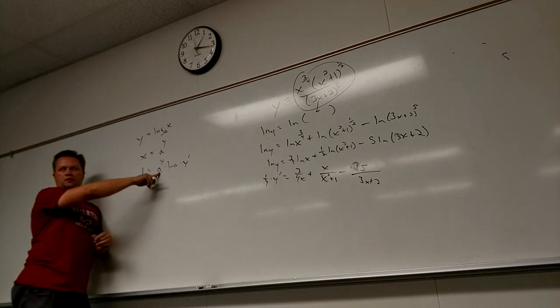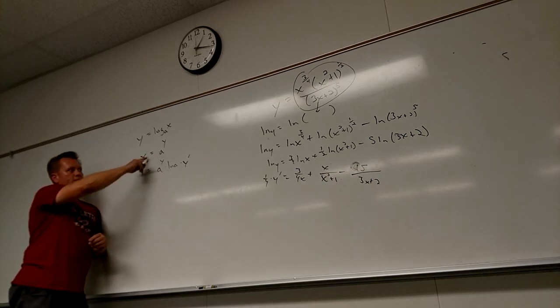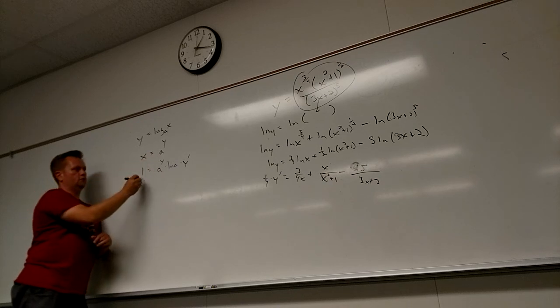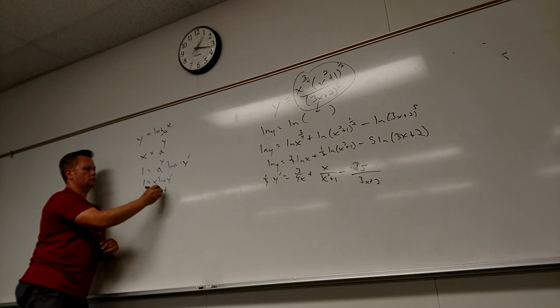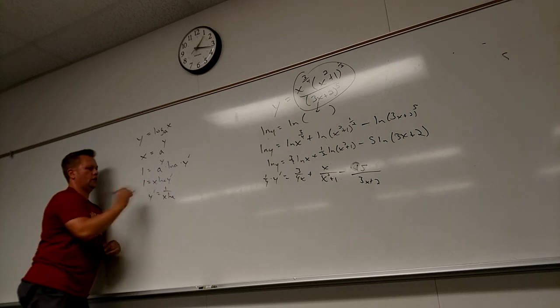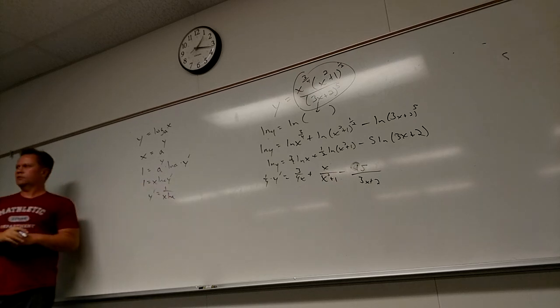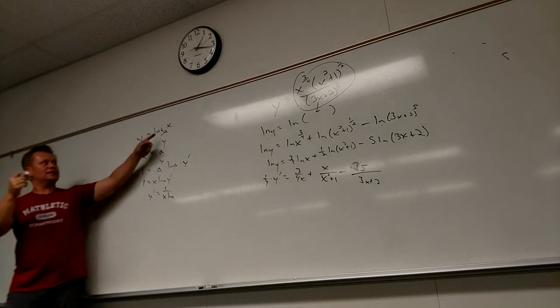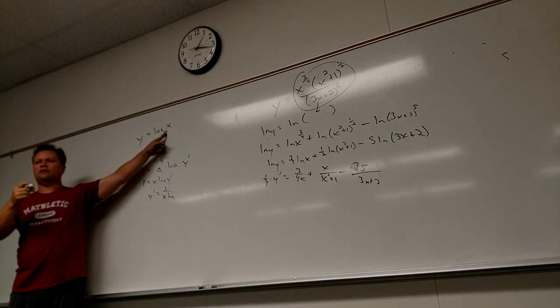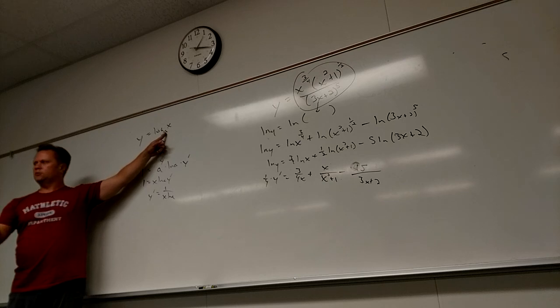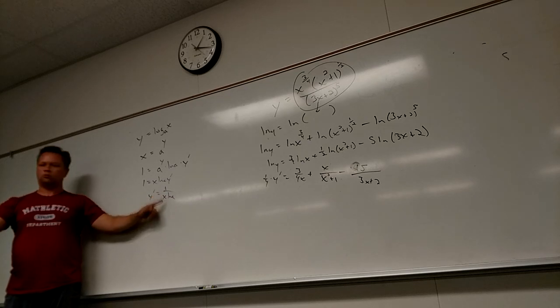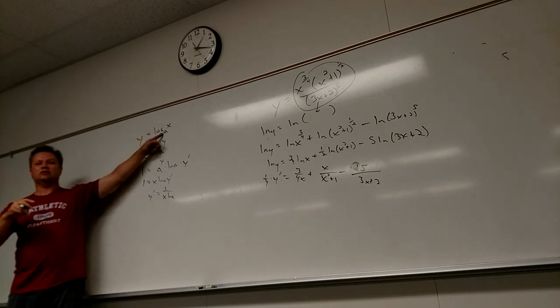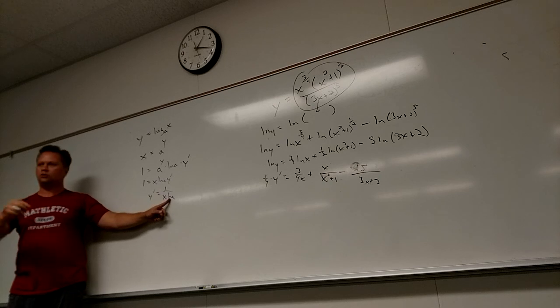What was a to the y? So you get 1 equals x ln a y prime. So you get y prime is 1 over x ln a. If it's ln, what's the base of ln, of course? Understood to be e. ln of e is 1. So that's why the derivative of ln is just 1 over x. Derivative of log base 2 is 1 over x with ln of 2 on the bottom.